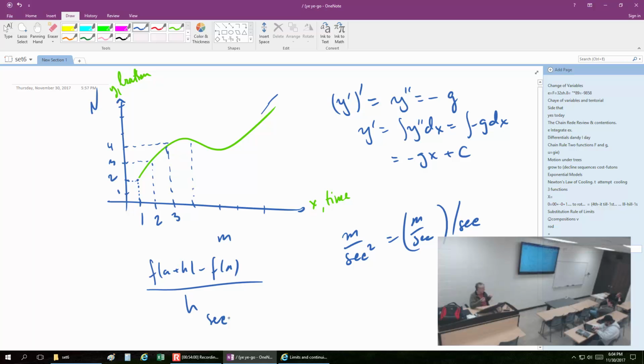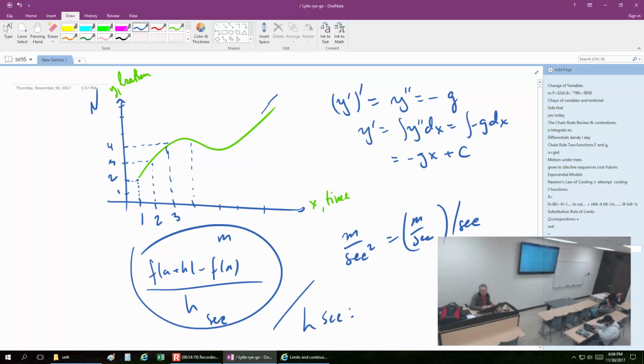That gives you the velocity, but then you do it one more time for the acceleration. Well, let's write that out. Well, I don't want to write it out actually, but you can imagine if you carry out this procedure one more time to this expression, then you will have meters per second divided by h one more time, and that gives you per second squared. It is weird to put it this way. It's just the more compact way. I think in the old times that's exactly the way they would say it. Meters per second per second.